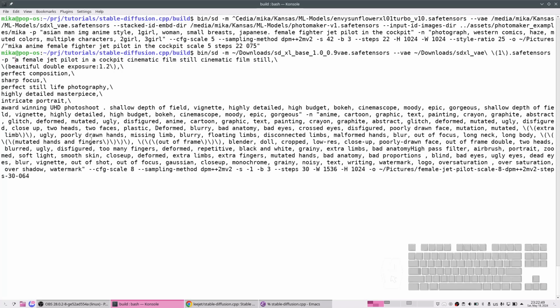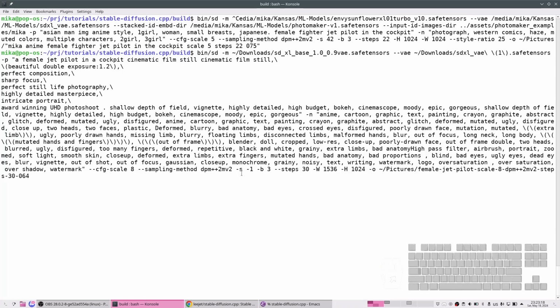This is the prompt, and also I put the negative prompt somewhere with -n. I'm not seeing -n. Yeah, here we go. This is the start of the negative prompt. It goes all the way to here, and then I put config scale 8 and sampling method.